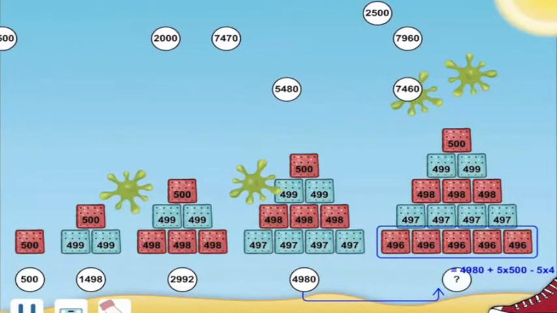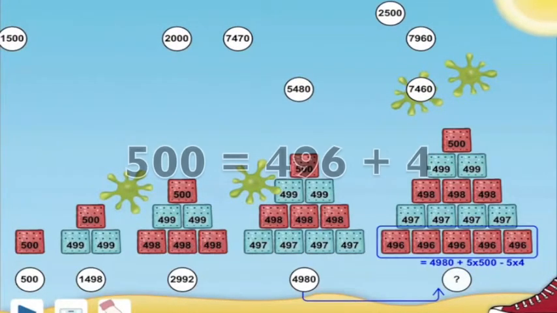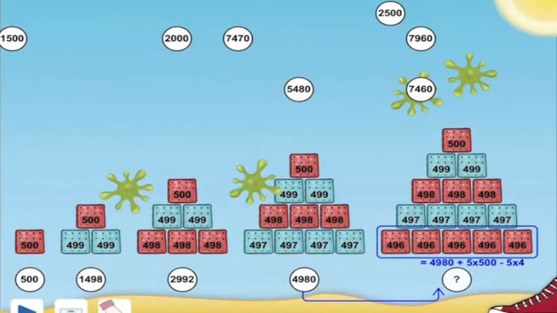Great, now pause the game so we can study the math we need to perform to calculate the total for the last pattern. Notice that the number 496 is only 4 away from 500. It is much easier to repeatedly add or find the product of 500 than it is with the number 496. The number 500 is what is known as a friendly number because it is easy to perform calculations with. Our math strategy will be to turn 496s into 500s. This is known as a rounding strategy. We just need to make sure to subtract away as many 4s as we use to round 496s into 500s.